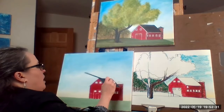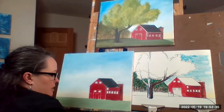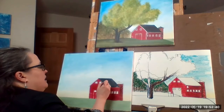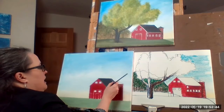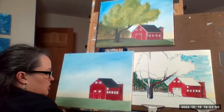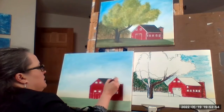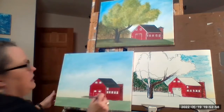Now, if you want, while this is wet, you can streak in a little bit of a slightly lighter gray, like I just did here, to give, again, more of that illusion that these are horizontal rows of asphalt shingles. All right, so I'll show you. You can streak in just a little bit of lighter gray.